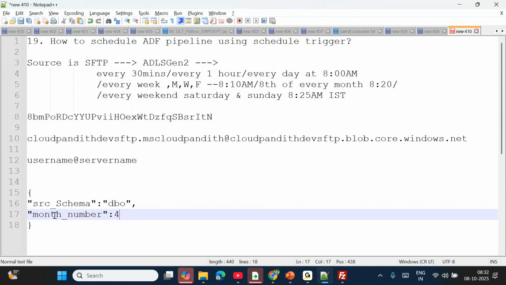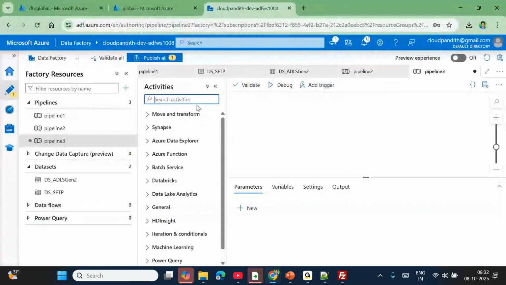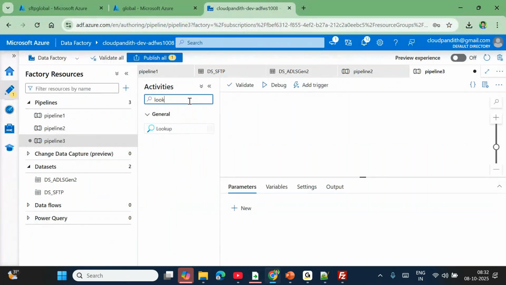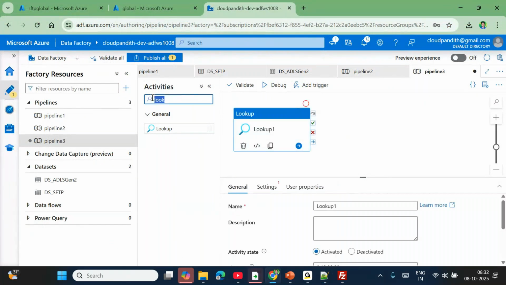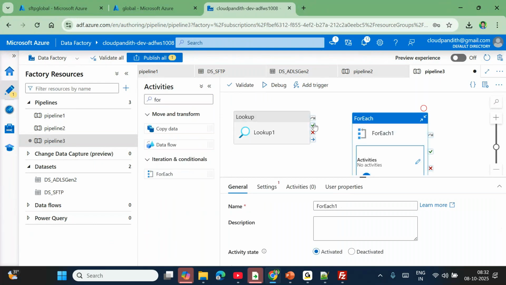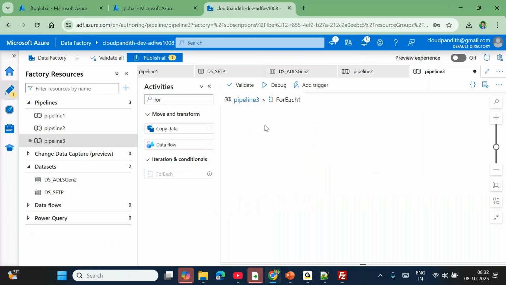Let's say month number is 4, it means in April your pipeline should run only for the April month, from the first, every day in April only. Then you have mentioned month number 4. So what you will do here, you will read it using lookup. Then you will pass all these details to the for each activity. Then inside for each, you will be checking an if condition.